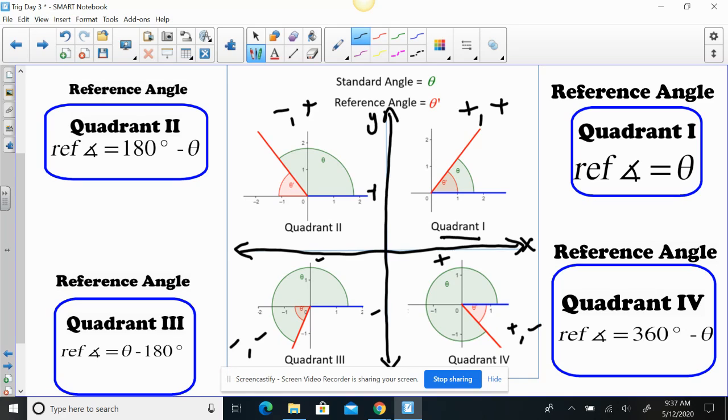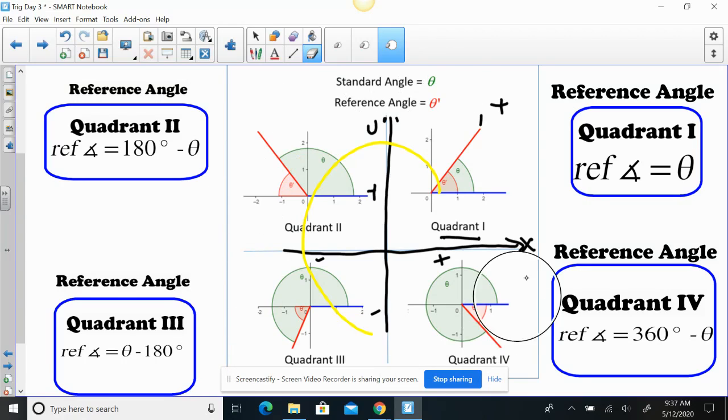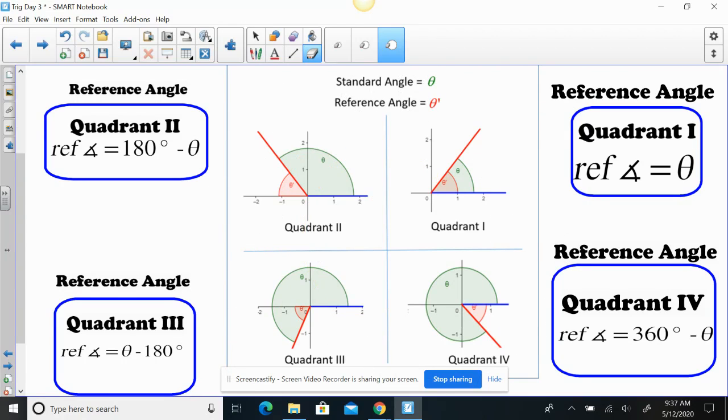I know I had a teacher that said, think about writing a C. Math teachers love to say, check your work. The directions of the quadrants go 1, 2, 3, 4. This would be counterclockwise, which also starts with a C. Okay, so all of that was just to review what you probably learned in 6th or 7th grade, depending.